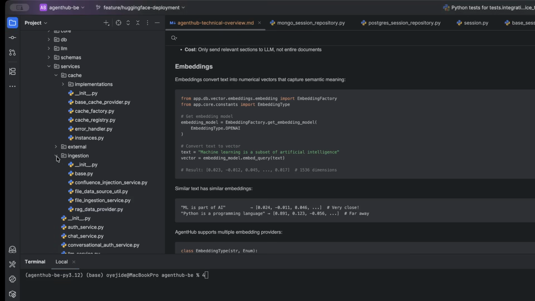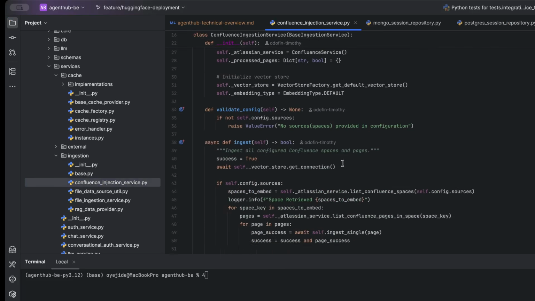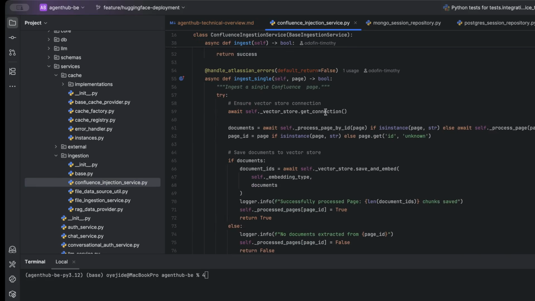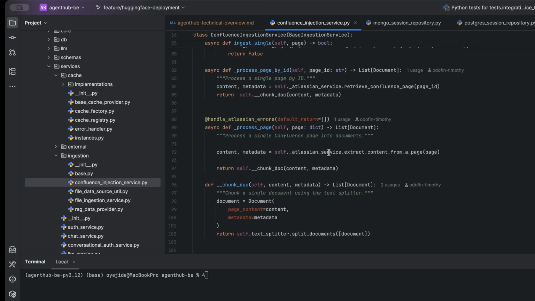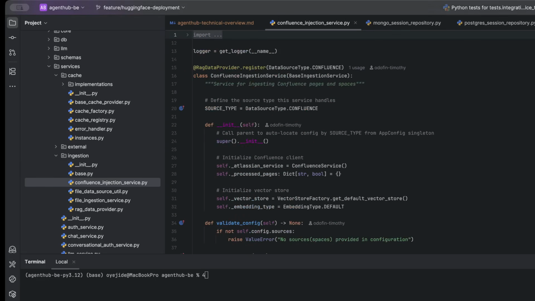If you check the ingestion service here, check file ingestion service, right? In any ingestion, I have different kinds of functionality that I put there.